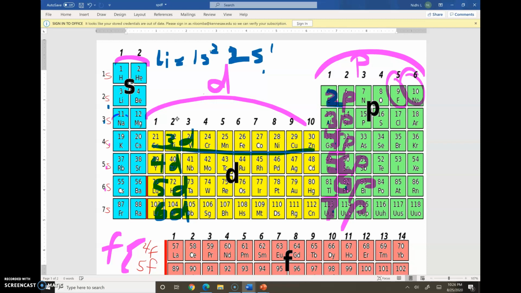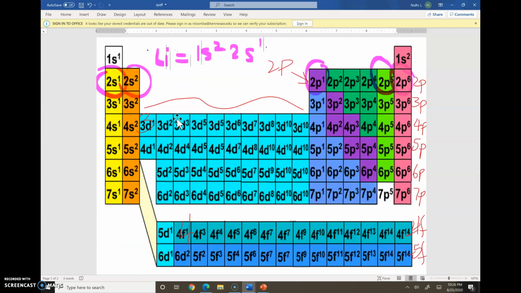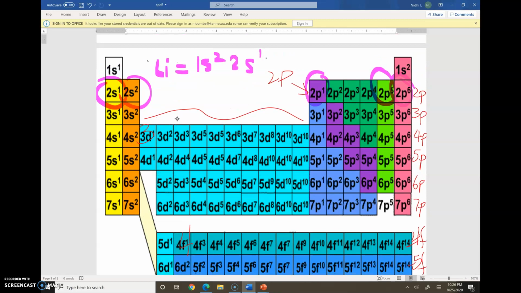Each of these superscripts represents electrons. 2 plus 1 is 3. Lithium has 3 electrons. Let me show you another one right here. Look at these. These tell you the exact address for your element, okay? So if I say 2p6, that's neon right here. 2p6 is neon. That's the exact location of neon.